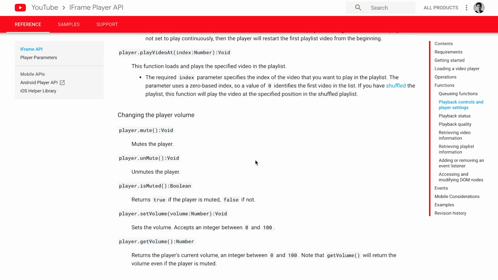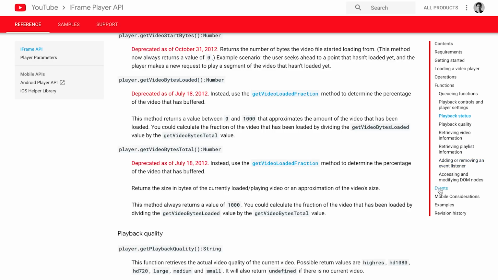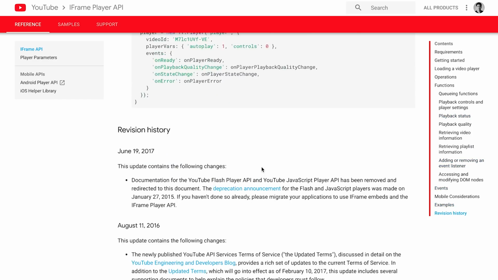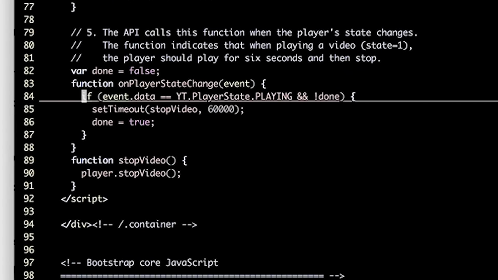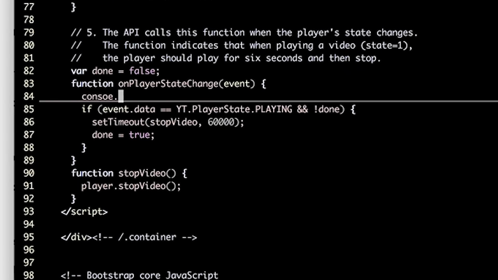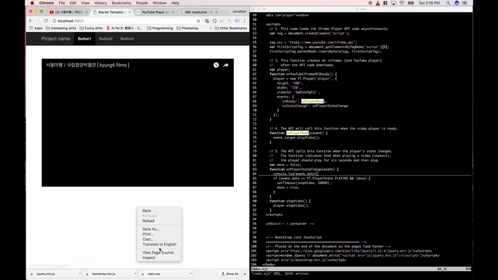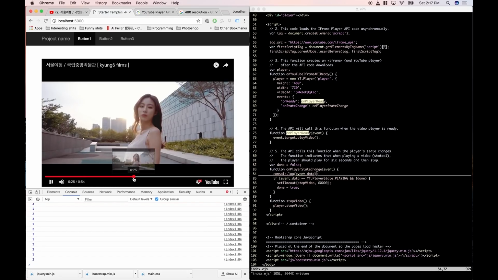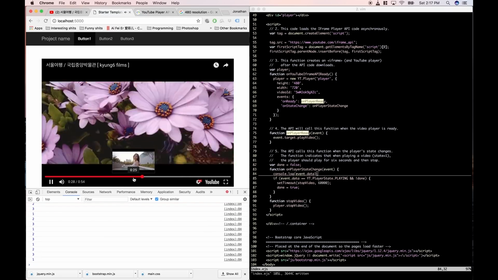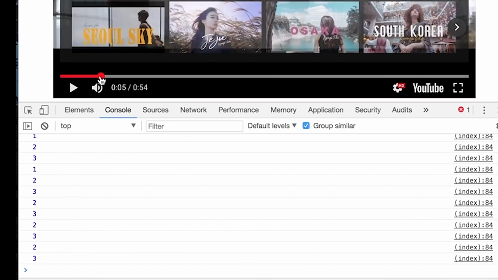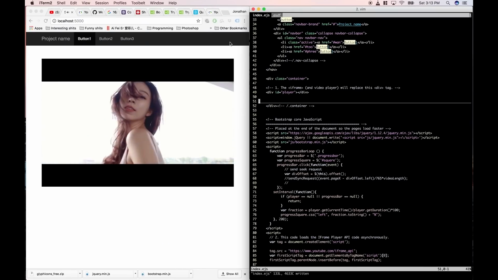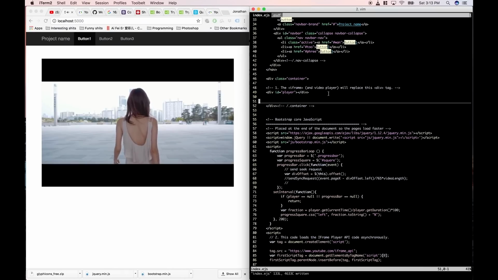So after looking at the API, I realized that they don't have everything I need. Sometimes I just want to send the request to play or to stop to my server before they actually play. But the YouTube player doesn't allow me to do that. So I'm going to have to make a controller that is an extra layer above the YouTube player so that I could send a request to my server without it having to actually play. I do that so that I can actually synchronize both of the users while they watch it.